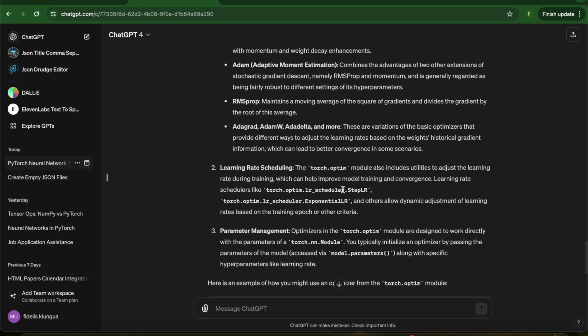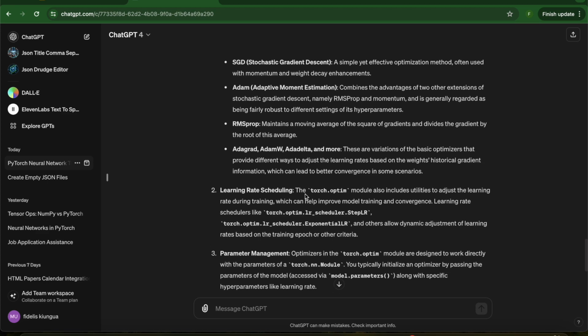Learning rate schedulers like torch.optim.lr_scheduler.StepLR and torch.optim.lr_scheduler.ExponentialLR allow dynamic adjustment of learning rates based on training epoch or other criteria. And we'll see the training epochs as we go, when we talk about training a neural network. But for now, I just want you to understand the concept of learning rate and the fact that the torch.optim module provides us a way to define the learning rate.